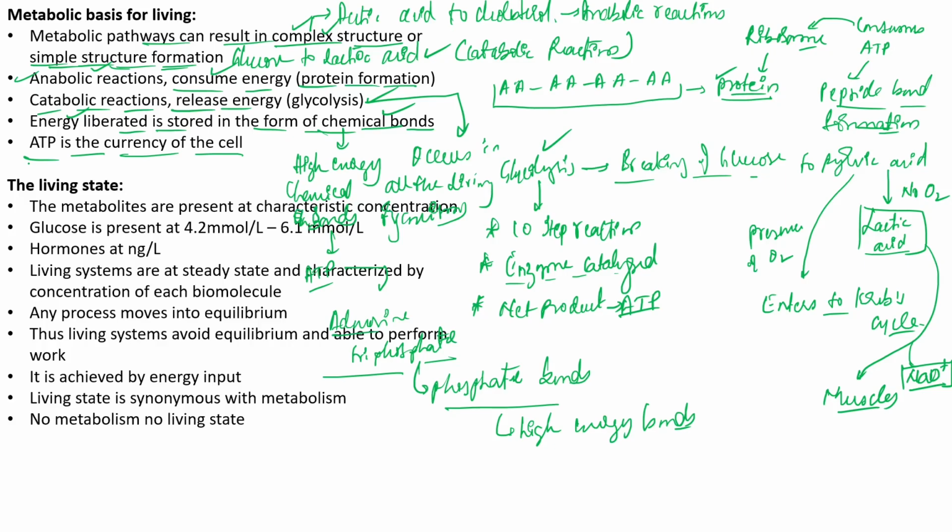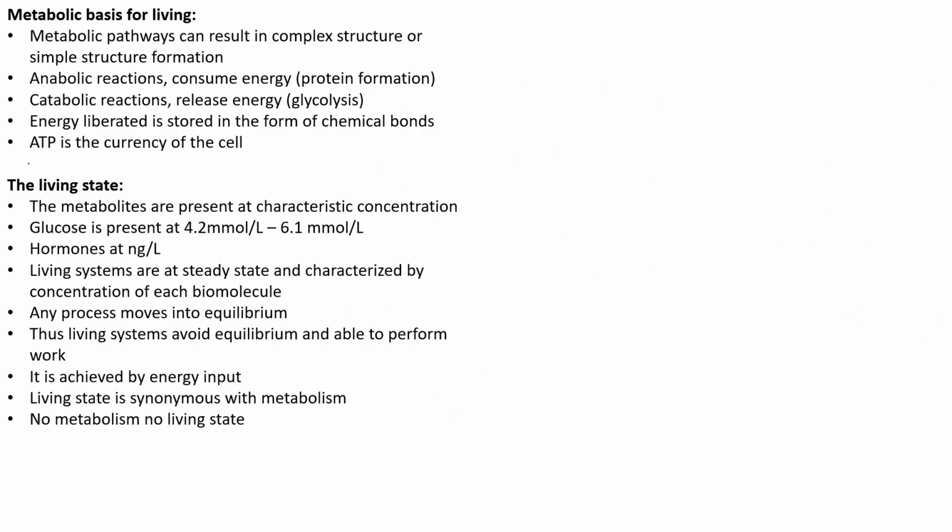So finally, we will look into the concept called the living state. What makes us say that any organism is living? What makes us tell that we are living? Interestingly, none of the components of the cells are actually living. None of the cell components, no component of the cell, is living.